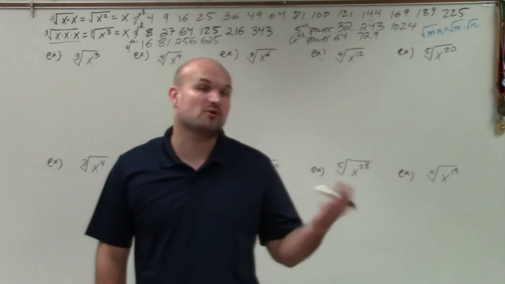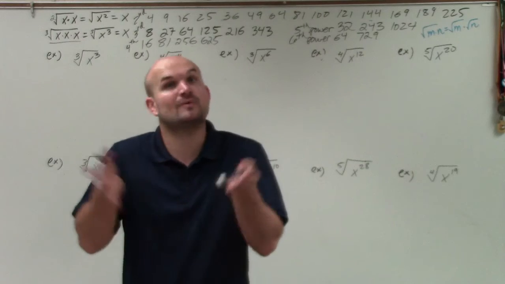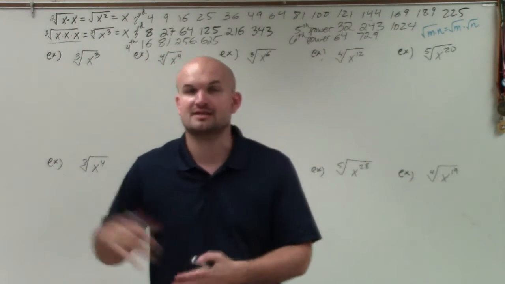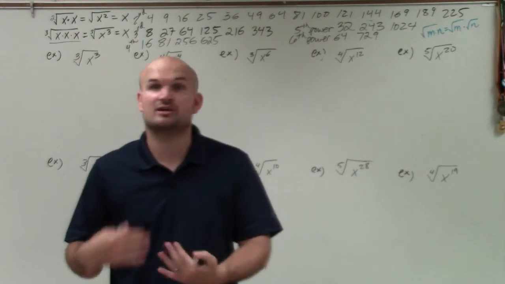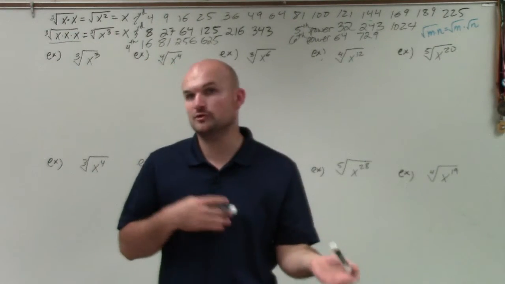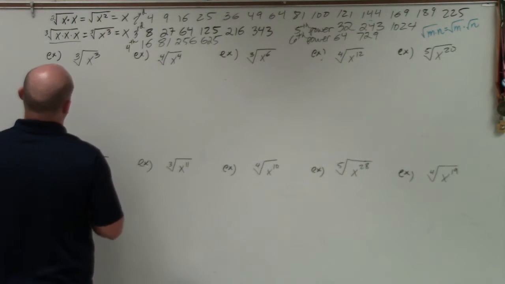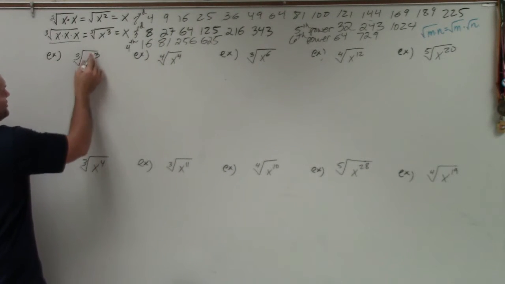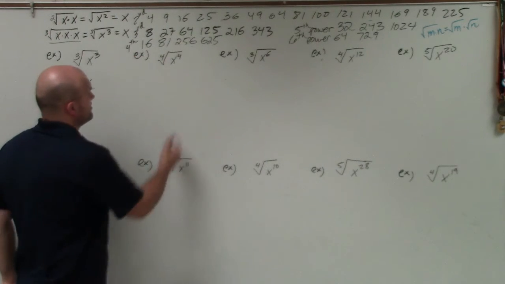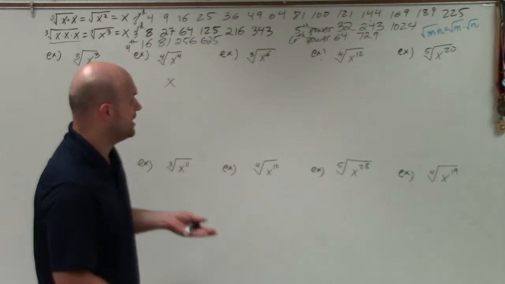If we want to get into fourth root and fifth root, we're multiplying that variable by itself 4 times, or having that variable raised to the fourth power. Therefore, the fourth root of x to the fourth power is just x. The fifth root of x to the fifth power is just x. So the index and the power, or the root and the power, are inverse operations. They undo each other. The cube root of x cubed is just going to be x, and the fourth root of x to the fourth power is just going to be x. That's just using that identity element.